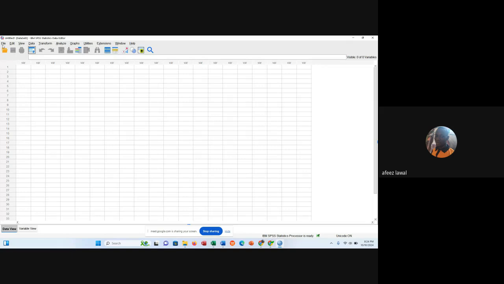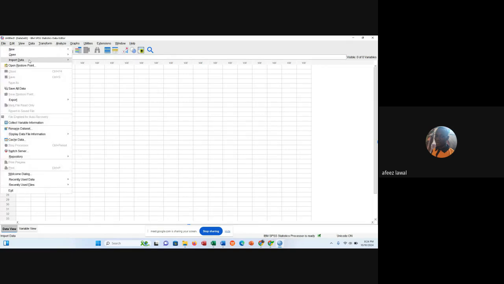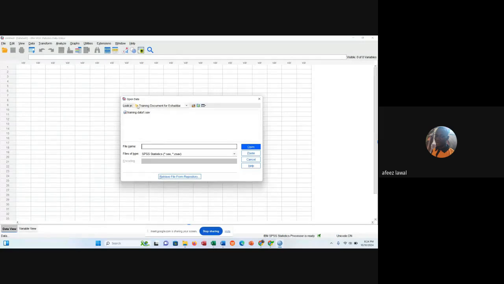For me to open the data I'm looking for, I'll come to File, then Open, as we have taught ourselves, then Data. Then the file is located at this document for me. Initially the system goes straight to where I have the data itself. So if you have yours in a different location or you don't see it, you can always come down to this Dropbox, then locate the directory where you have saved the data.